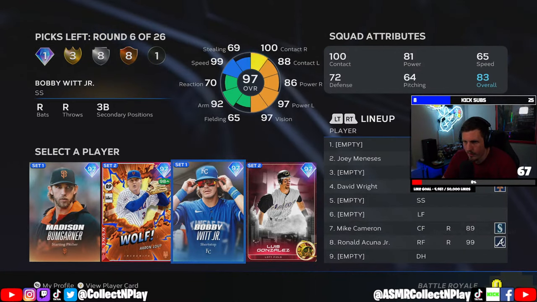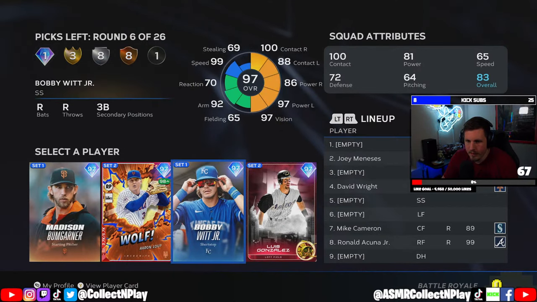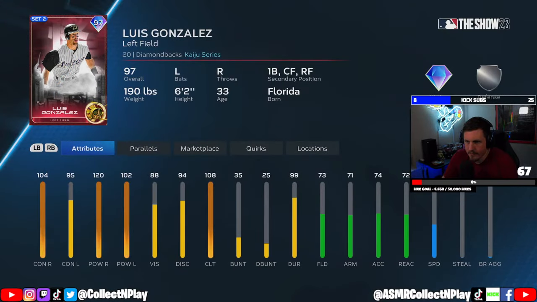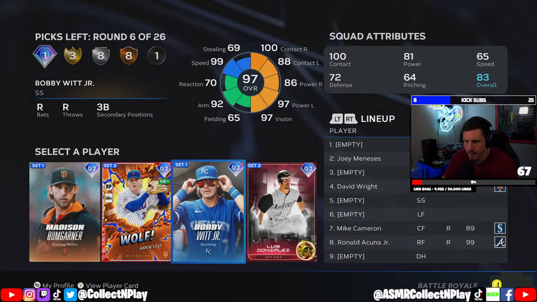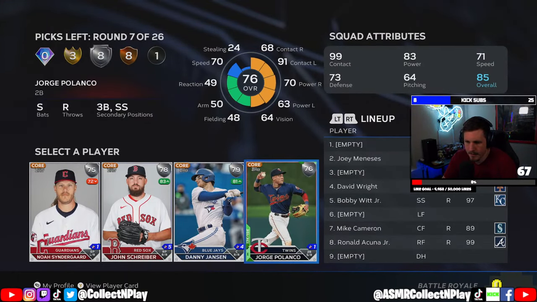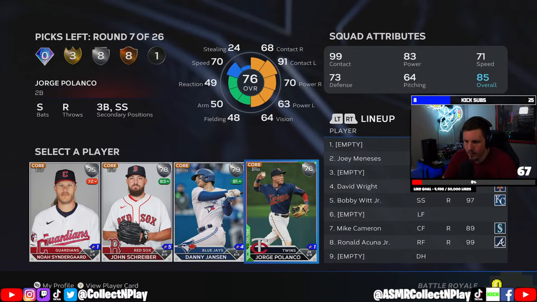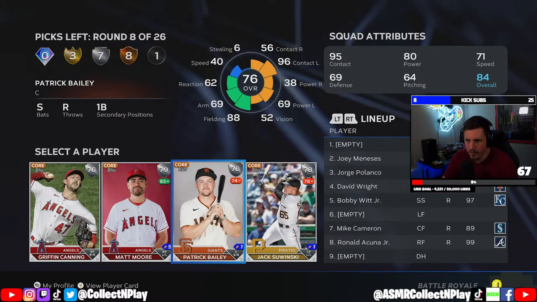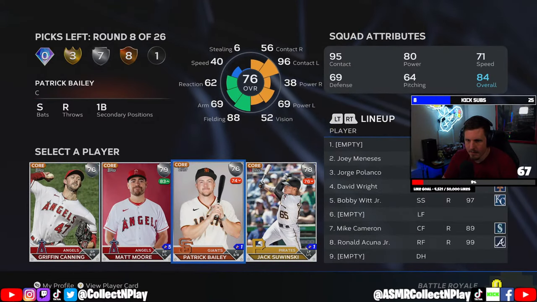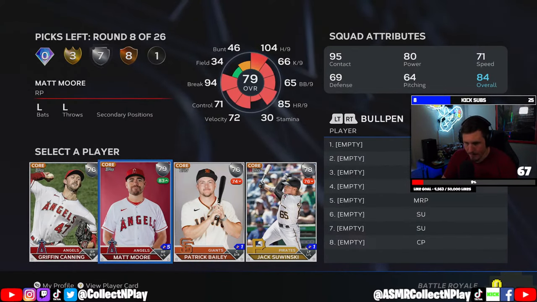Bobby Witt Jr.'s swing and the fact that he has 99 speed, I think we can get a better outfielder than Luis Gonzalez. He can only play first base, so he would have to be our DH. I'm going Bobby Witt Jr. Jorge Polanco is the best silver in the game. He is definitely going to be our second baseman. We just need that left field position filled by maybe another gold player. If we had Trea Turner, that would be money.